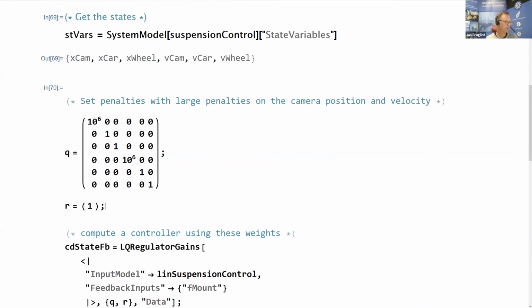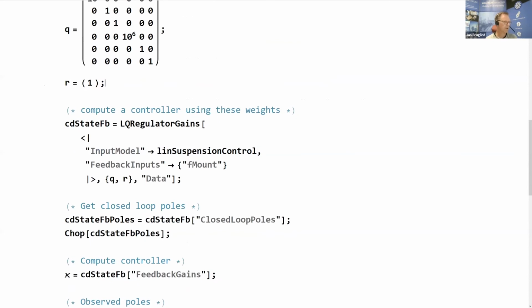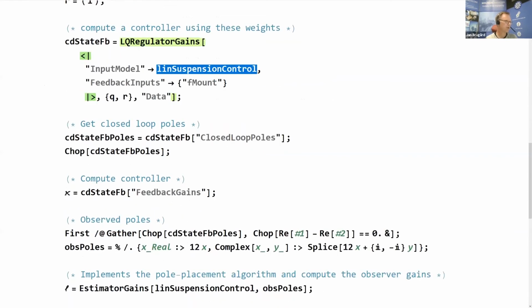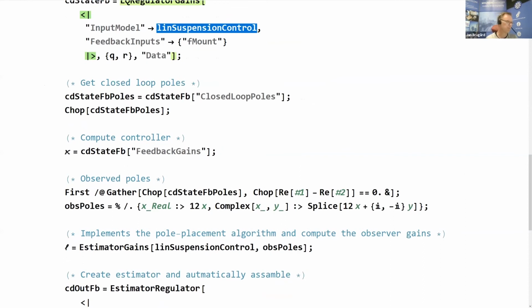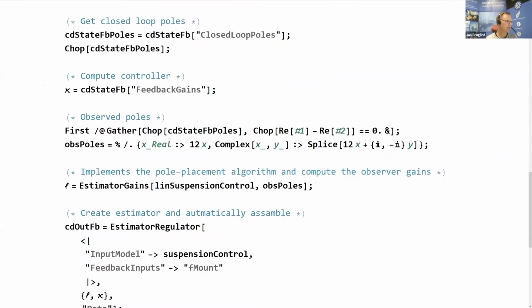As I said, we can start here using an LQ regulator, and we do that using this linear model that we did. So not going through the details here, but let's skip forward a bit and see that we do a few things here, looking at the closed loop system, taking the poles and so on, in order to implement an estimator that we can use.